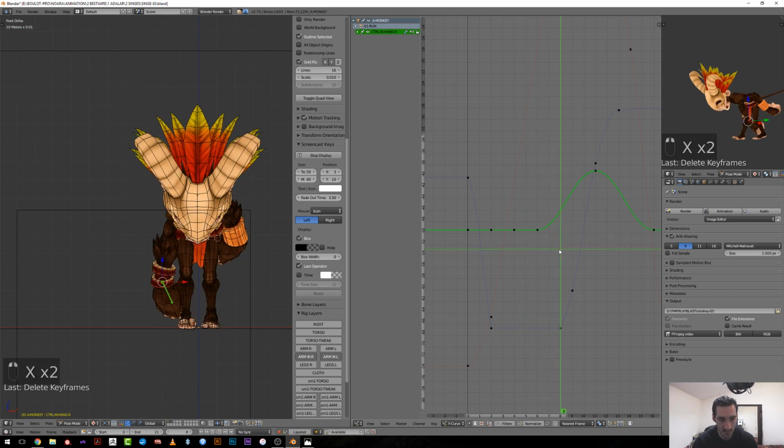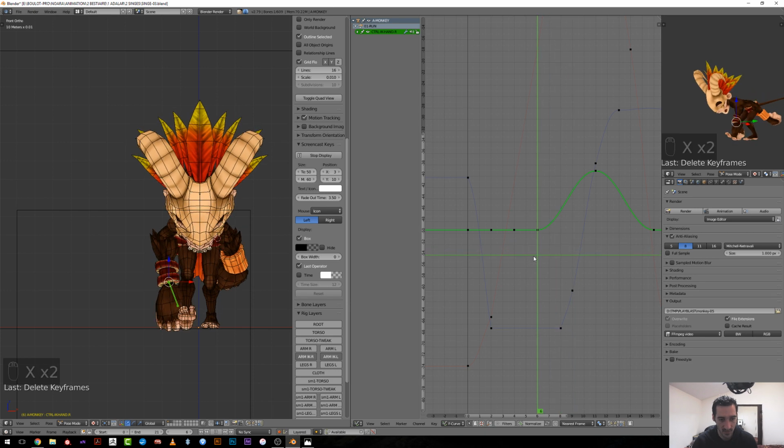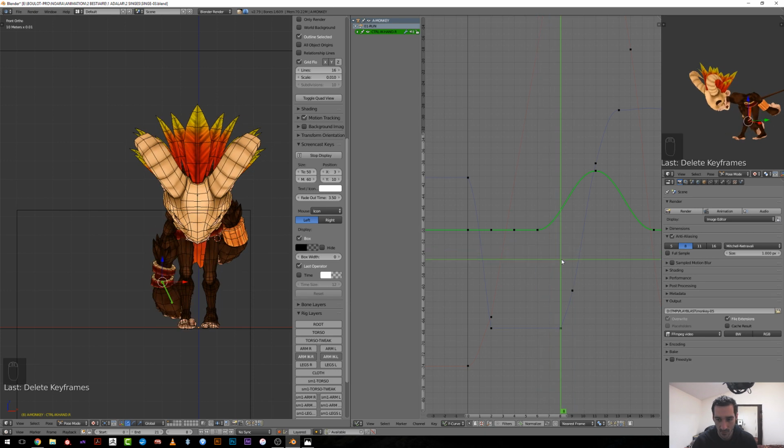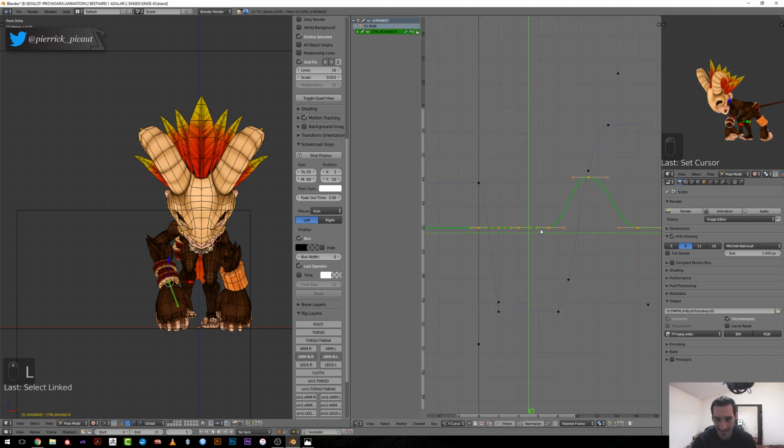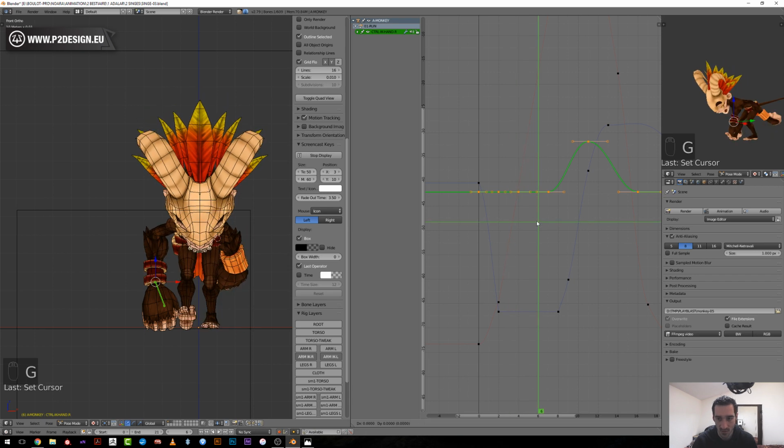Yeah, it looks way better for sure. So as soon as it will leave the ground, so it's this point here. So let's see, there is a bit of clipping. So what I can do is slightly offset onto the side. You see, I'm selecting the whole curve, and if you have a well-aligned curve, it's easy to offset movement this way. So offset them like that, not too much.